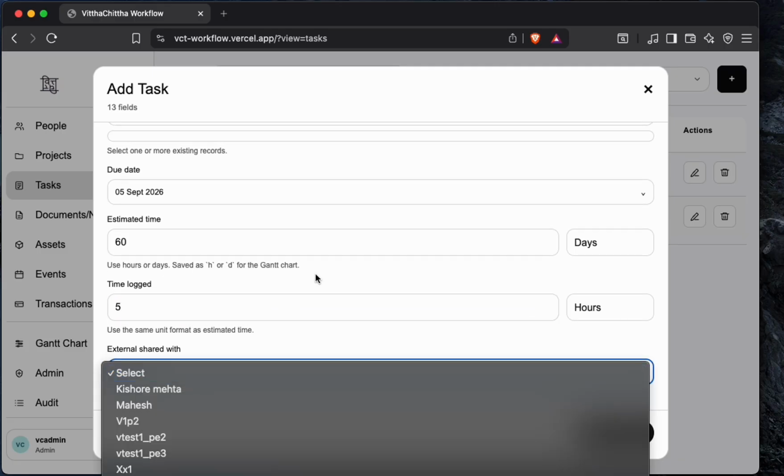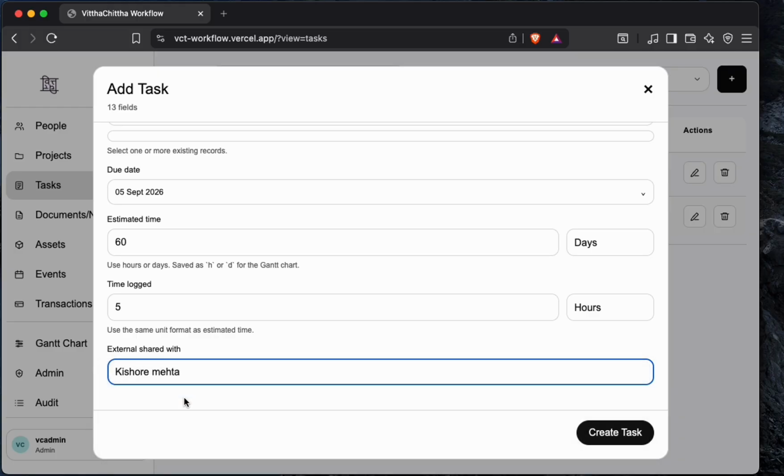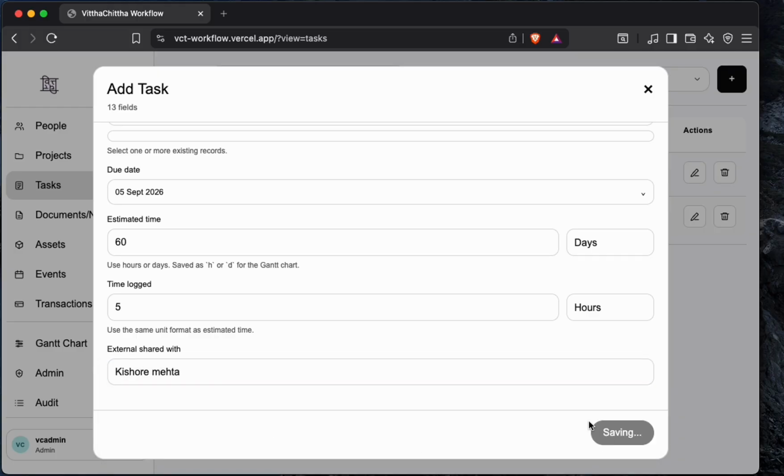External shared with. This is almost like this task needs to be shared with someone else, like the contractor view that I explained earlier. Or at this point, you can ignore this, because external shared with is the next security level in the next version of the software. Let's say we share with Kishore Mehta.